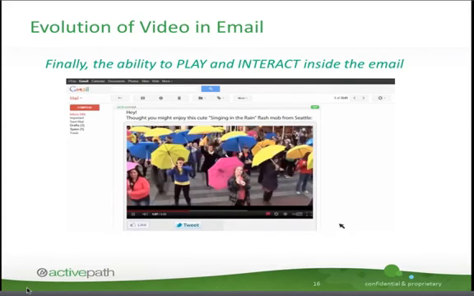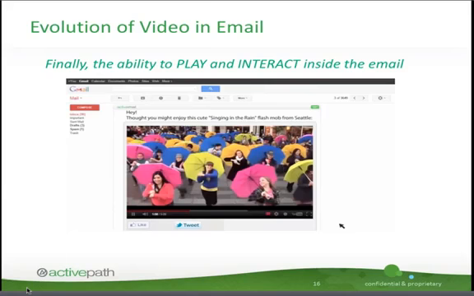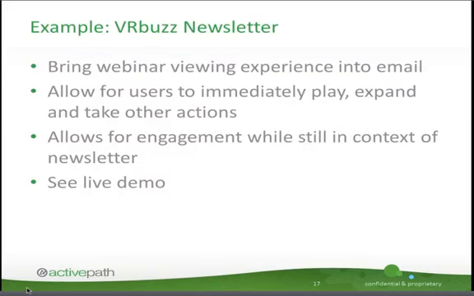Where as soon as, and I'll just let you hear this for a second. So the video plays directly inside the email, and it was really the way it was always intended to work. The user hears the sound, they see the image, and it's directly in the context. Someone sent me a note, I'd love to be able to see this video, and immediately I can either set it to start playing, or the user can set that they can play it. You can have the sound on or off. And that obviously engages them much more clearly than if they had to click through a set of GIFs.